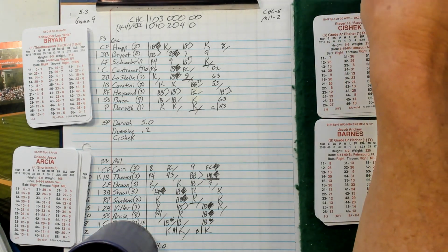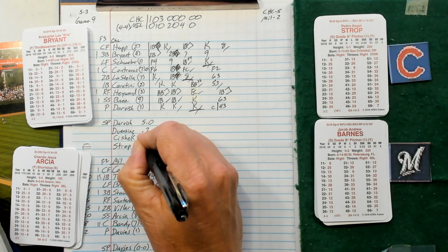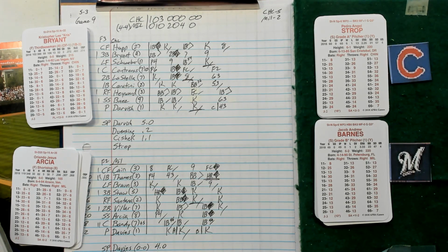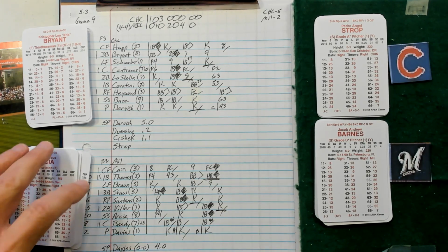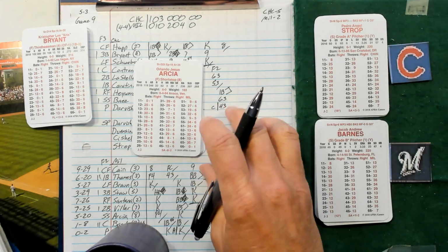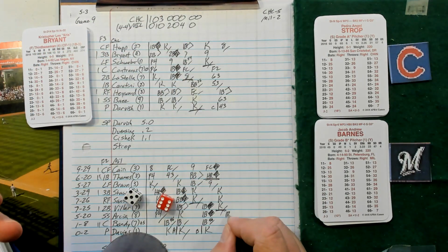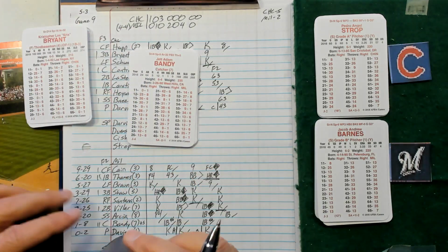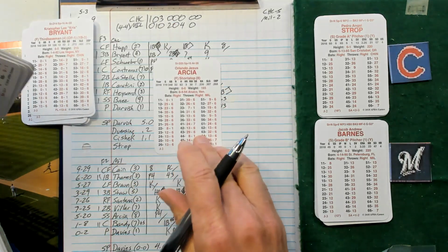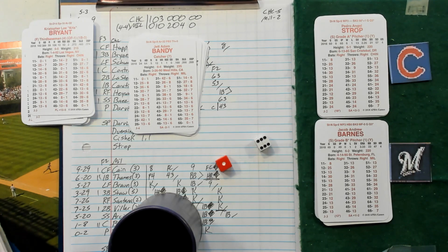New pitcher for the Cubs. Pedro Strop. Cishek goes an inning and a third. So Strop on. Bottom of the 8th inning. Arcia with a 0. 65's a 7. That'll be a single. For Arcia, here's Jet Bandy. Let's see here. Hit and run is on. 28. 28 ground out, runner second.